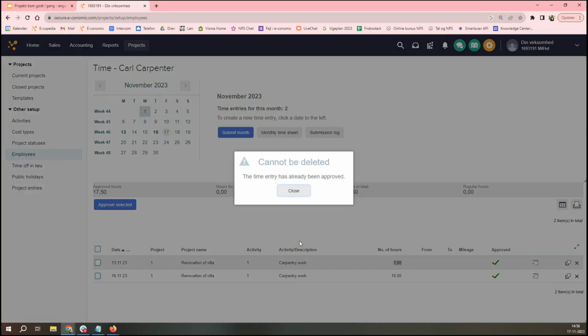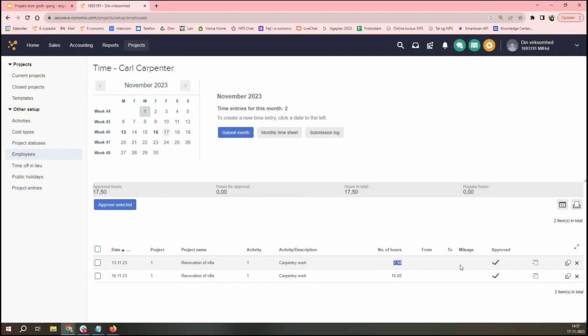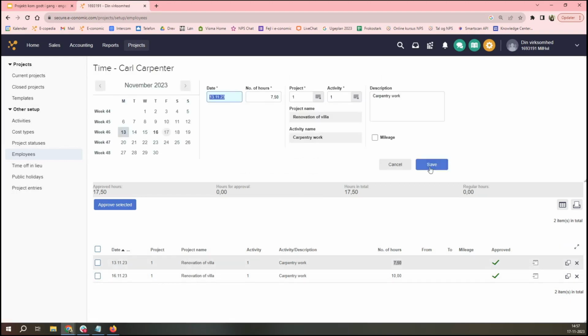If I click out here on delete, it says the time entry has already been approved, so it cannot be deleted. Instead, I would like to reverse it. So I do this by copying it out here to the right. Then I get a complete copy of this exact one.